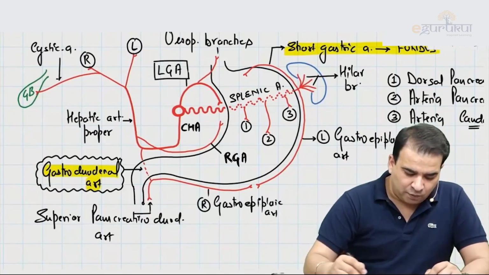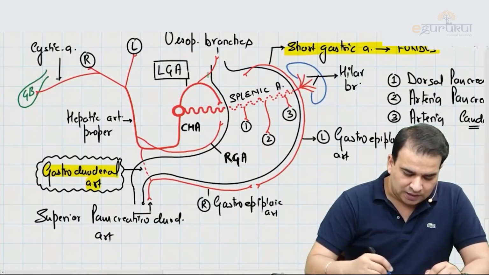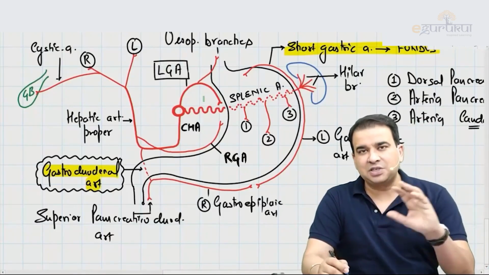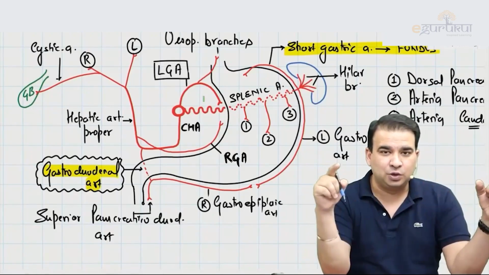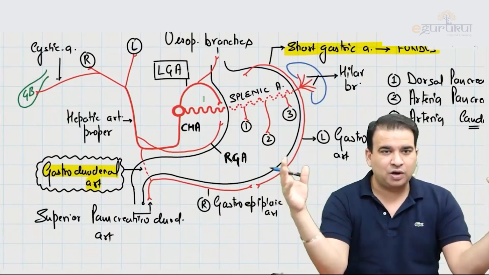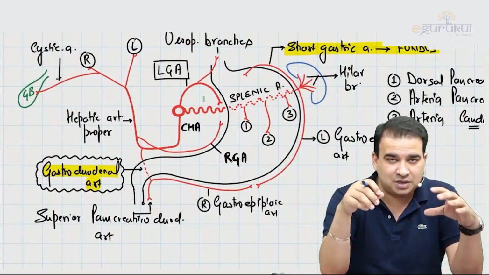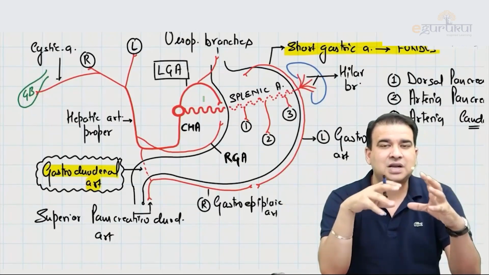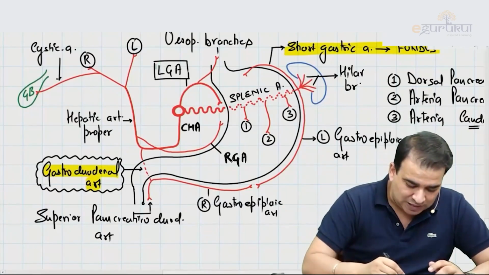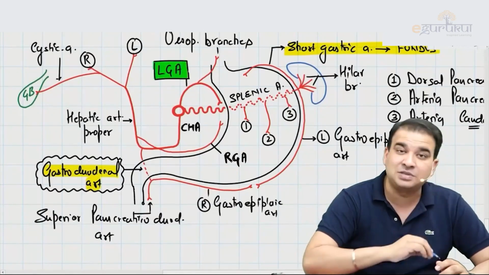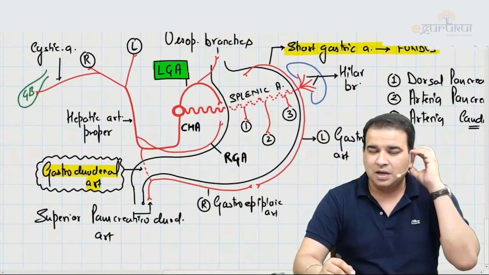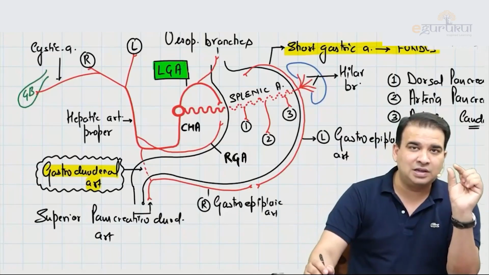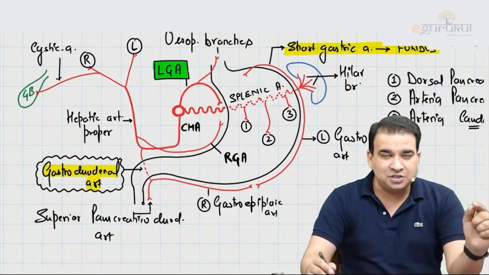Another important point I want you to please note down. If the question is asked, what is the largest artery of the stomach, don't go for the length. Splenic artery is the longest or the largest branch of the celiac trunk. But the question was, what is the largest artery of the stomach, and please note that is the left gastric artery. That's the only gastric artery coming directly from the celiac trunk. So don't go by the shape that it is just supplying along the lesser curvature. It is the largest. When you look at the lumen, you will realize it is the largest artery of the stomach.